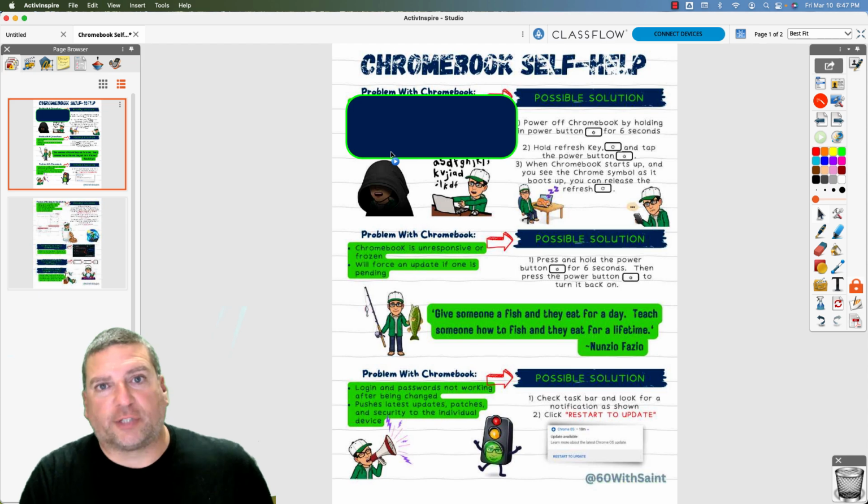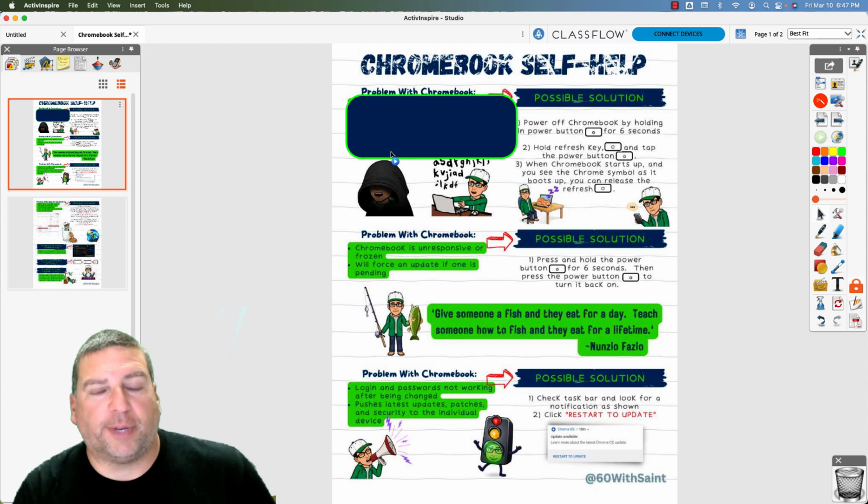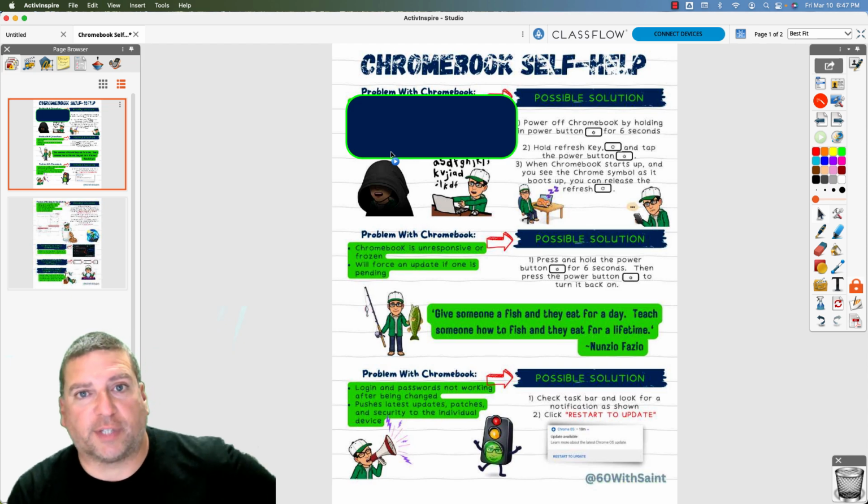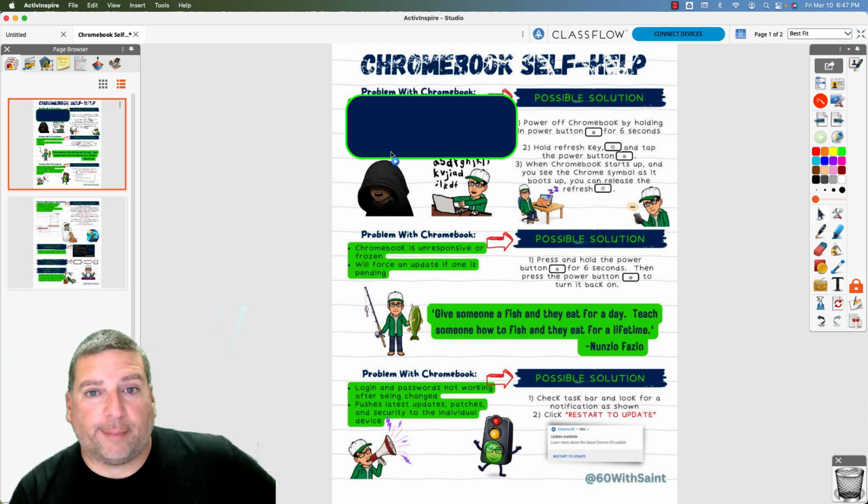So as the district is transitioning from the Smart Boards to the Promethean boards, that also means we're going to be transitioning from Smart Notebook to ActivInspire. And although they may act in similar fashions, a lot of the tools that we are used to using in Smart Notebook just look or may be in a different place or called something different in ActivInspire.